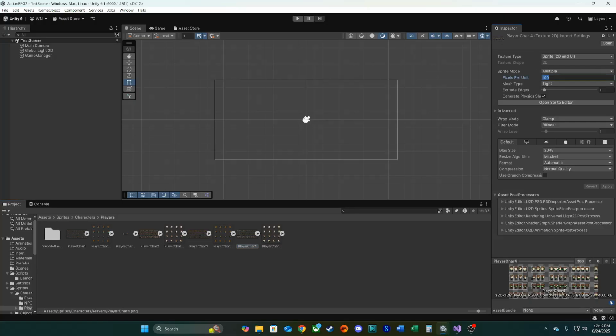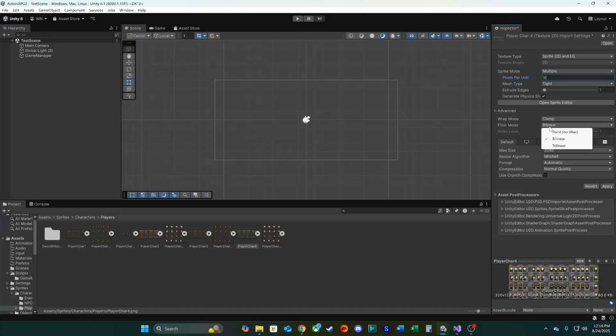So what we want to do is we want to make sure that sprite mode is multiple, because there are multiple sprites on this sheet. We want to change the pixel per unit. We want to change that to 16. If you hover over, it tells you right there how many pixels in the sprite correspond to 1 unit in the world. So 1 Unity unit does not necessarily equal the number of pixels in this. So we want to set that to 16 to give it that retro Nintendo, Super Nintendo look. So put that on the 16.